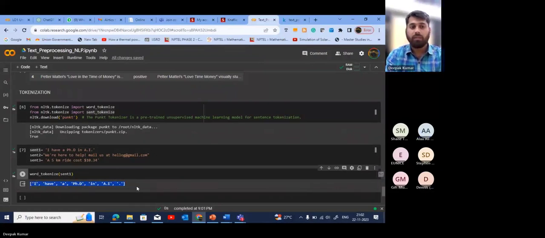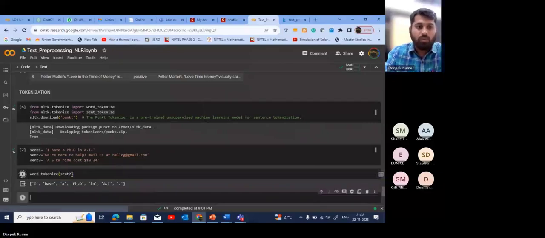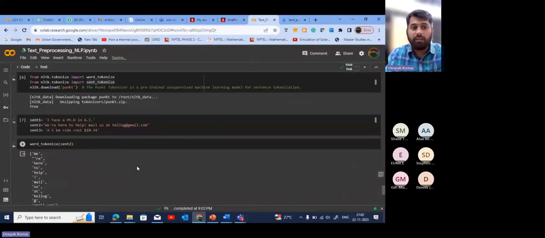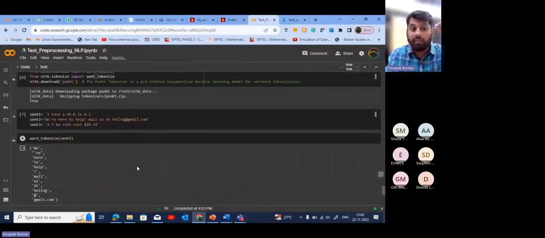Sooner, when we go for sentence 2, let's have a look. It has literally taken 'we' and 're' separately, and see, I have used an apostrophe in 're. Still, it is able to take 'we' and 're' as different tokens. Here again, 'help' and the exclamation mark are different. Mind it, help with an exclamation mark is different from plain help.